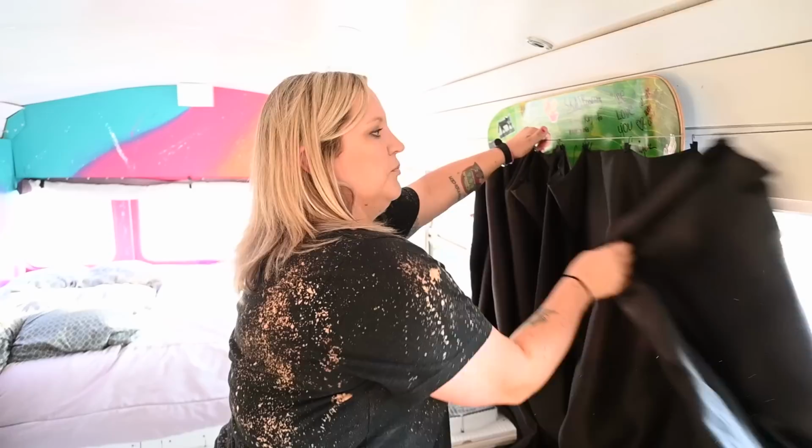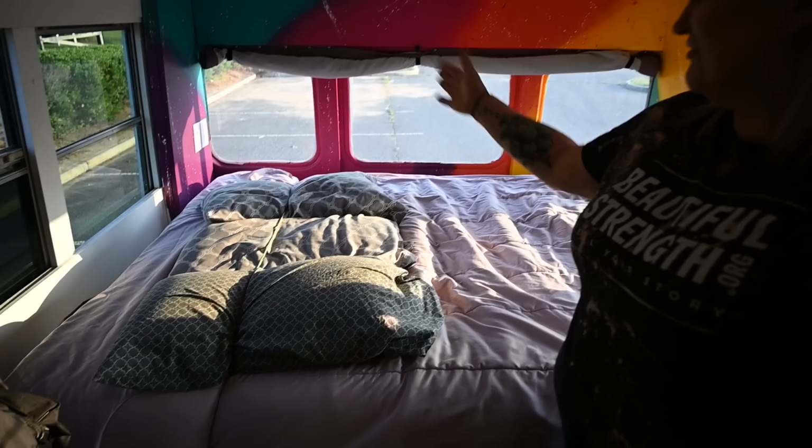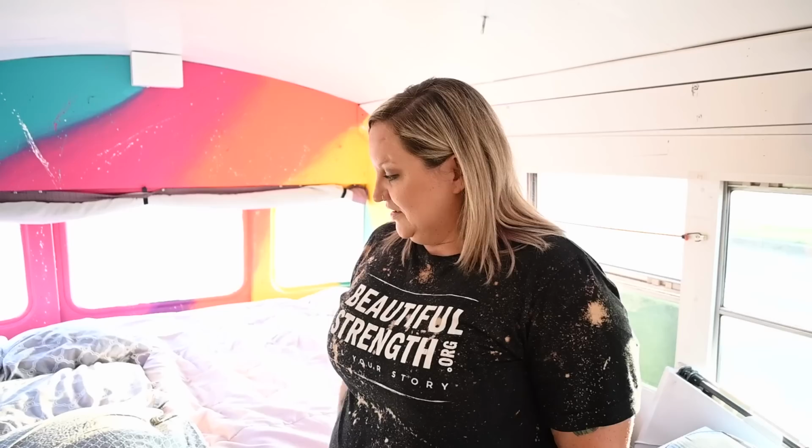And then when I wake up in the morning, it makes me make my bed every day. But I use bungee cords to hold everything on, because the first time that I didn't do that, everything went flying back. I've also lost a computer on the bed. Bungee cords with everything on them is great.